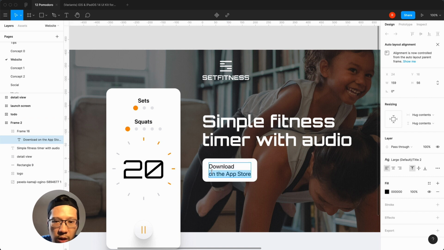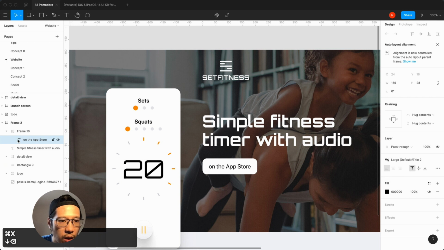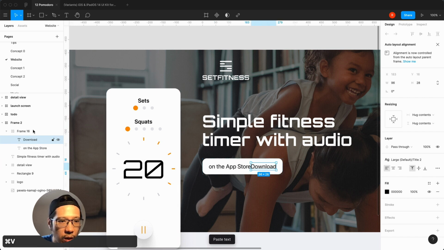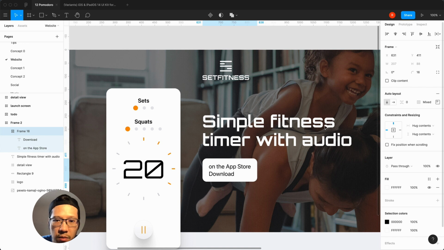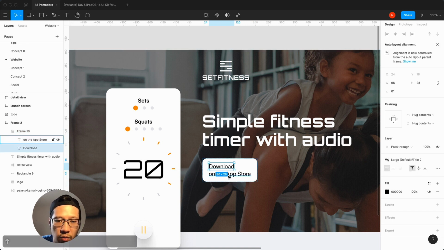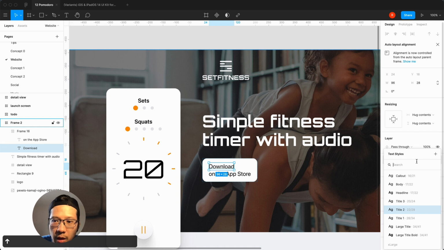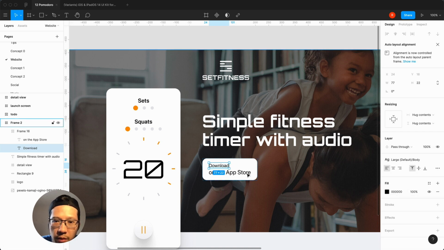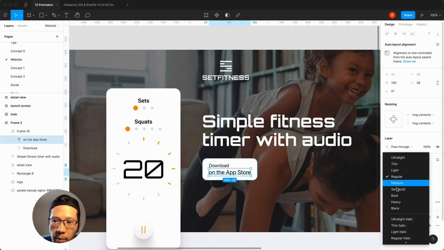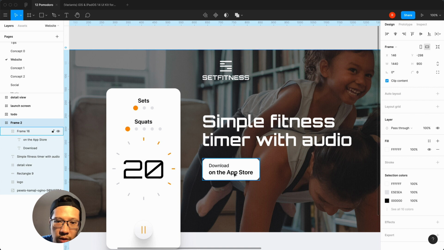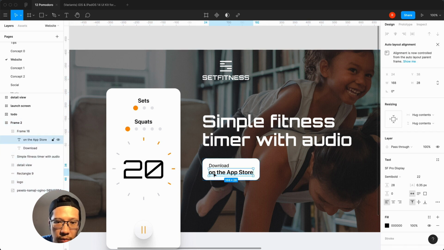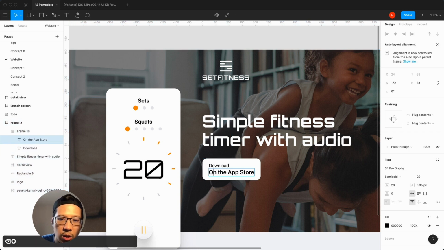So we want to actually emphasize, we want to put these on 2 separate text. So if I cut that, delete, and then if I paste, this one I'm going to stack it down, and this one I'm going to shift up, and this one I'm going to bring it down, this one I'm then going to just disconnect, and I want to make that semi-bold because we're emphasizing download on the App Store. Do we go like that?